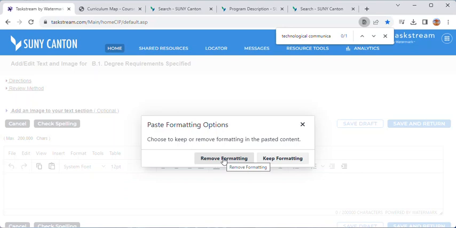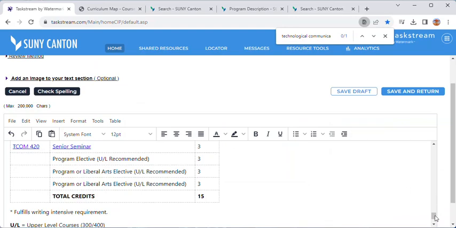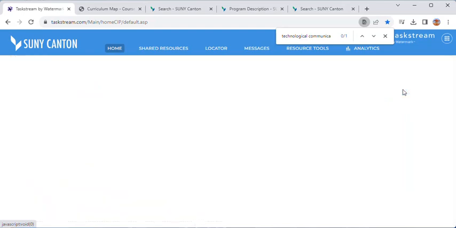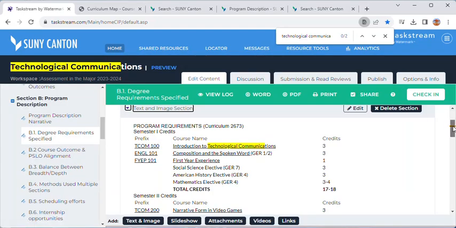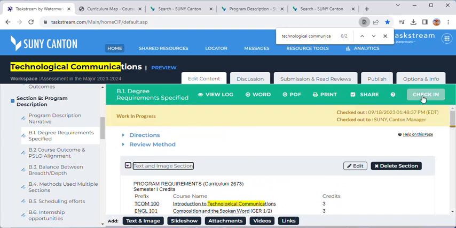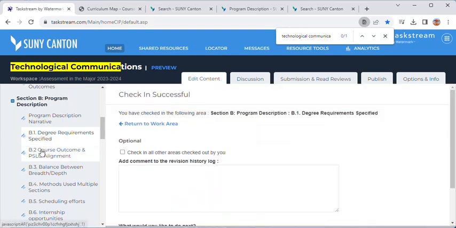It's absolutely important that you remove the formatting, because if you keep the formatting, pieces of information appear to be missing from the report. So if we remove it, you can see that some semblance of the formatting has been left intact, which is great. You come back here and you double check it to make sure that the formatting is good to go. We check this in, and we are all set.